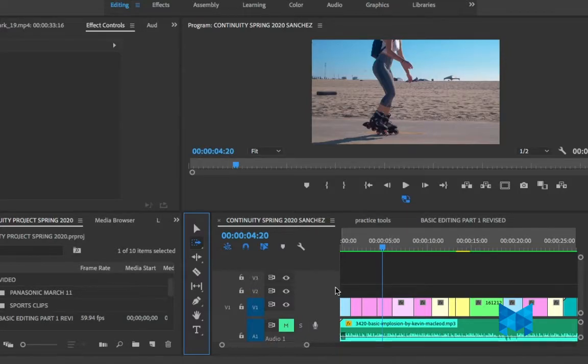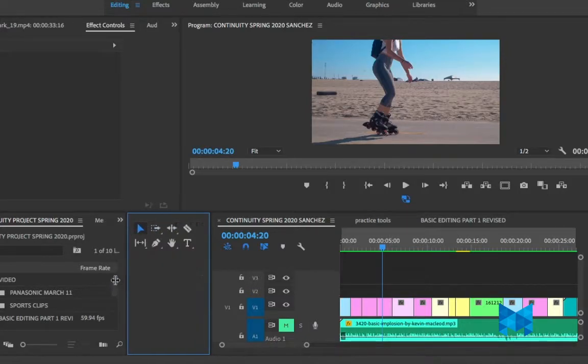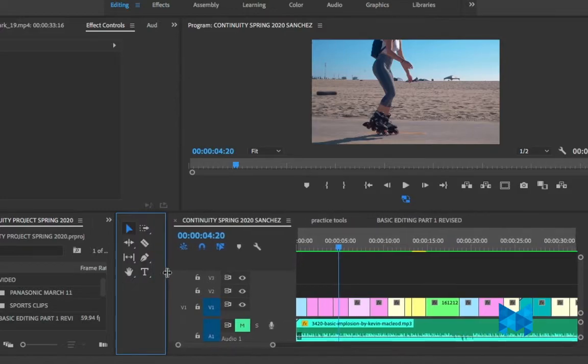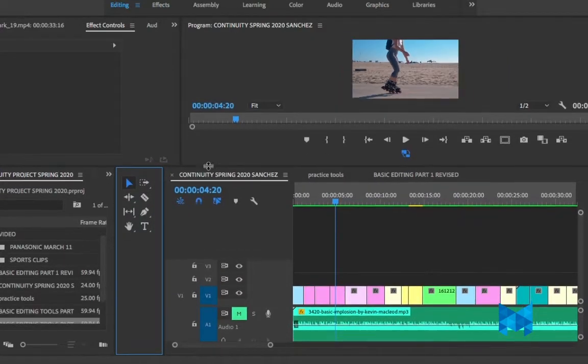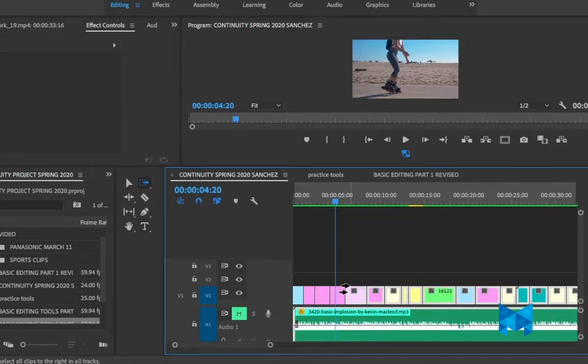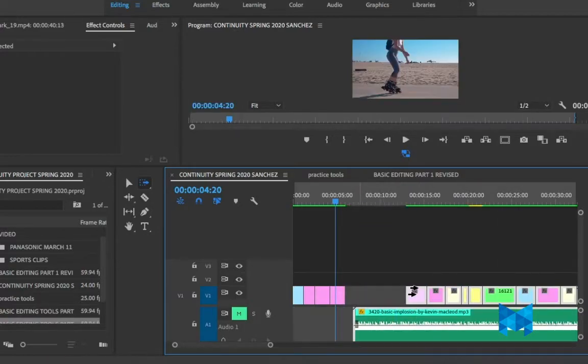I'm going to give myself a little more room to show this. Okay. So the Track Select, is it? It's A. You'll notice whatever I put my little arrows in front of, it's going to select everything and slide it over.